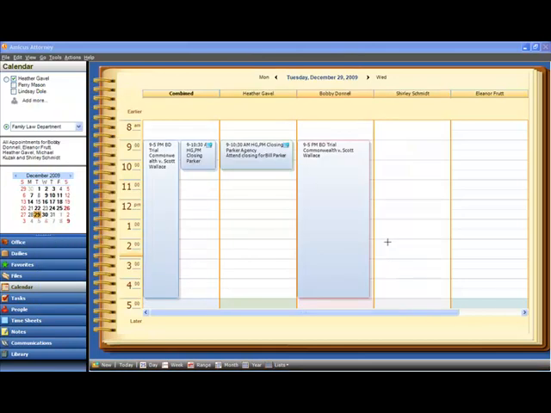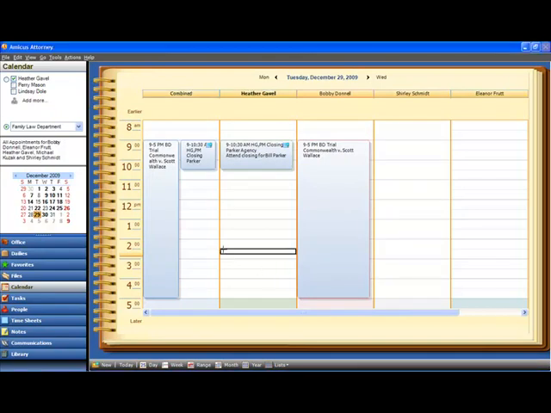So we're back in the calendar. It's currently about 10 to 3 in the afternoon, so I'm going to make an appointment today that's going to encompass that time frame, say from 2:30 to 4 o'clock. I've just dragged out a block in the calendar like all Amicus users already know how to do, and we've got an appointment booked so everybody in the office who's looking at the calendar knows Heather Gavel is unavailable between 2:30 and 4. Now typically we're going to put details on that appointment, but we're not going to do that at this stage. We just want to get the appointment in the calendar to influence our firm member availability function.